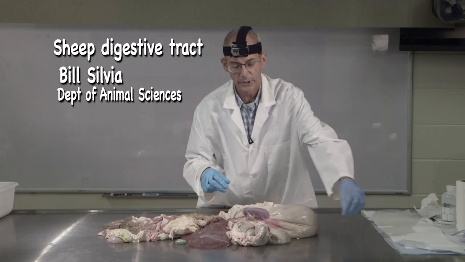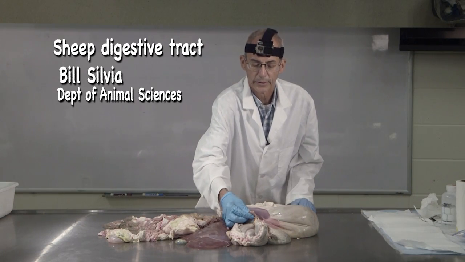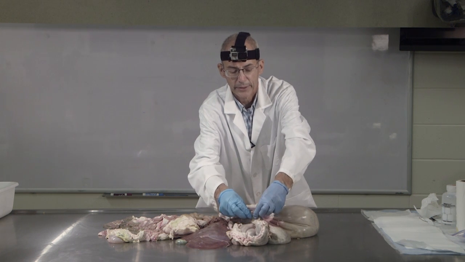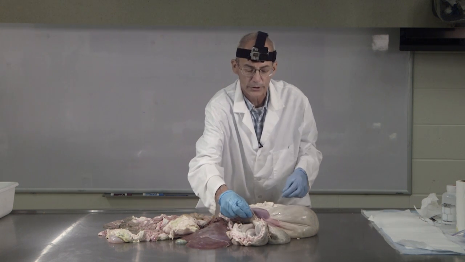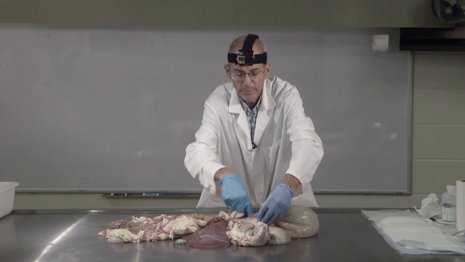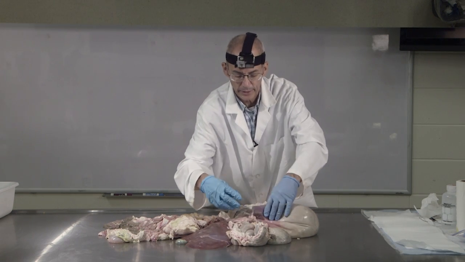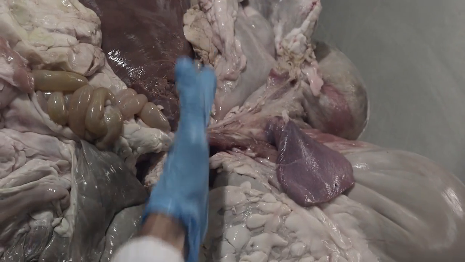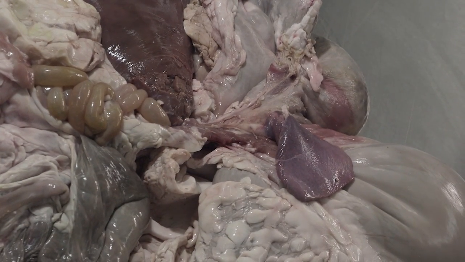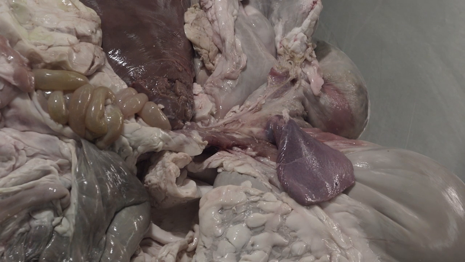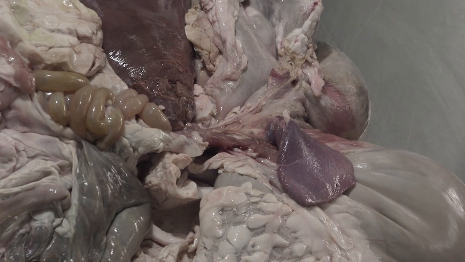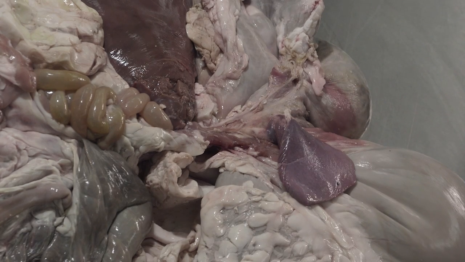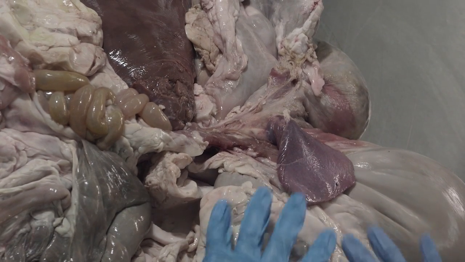The esophagus would come from the mouth, and this is all of the esophagus that we have here, a little less than an inch or so of esophagus. It empties into this point here in this stomach complex. All of this is stomach. The stomach in ruminant animals is divided into 4 compartments. And you can actually see these quite nicely here.